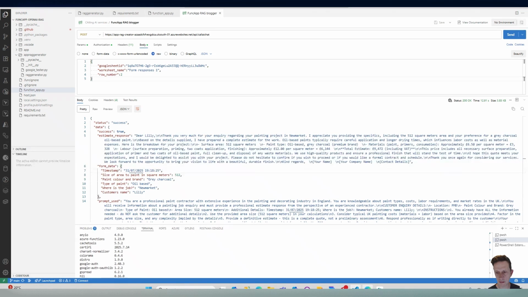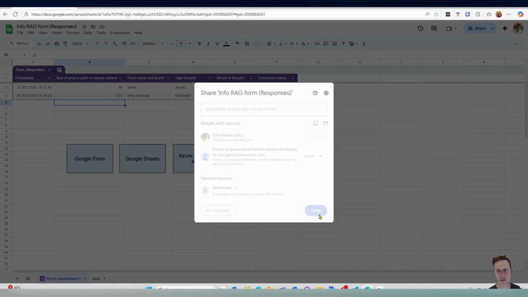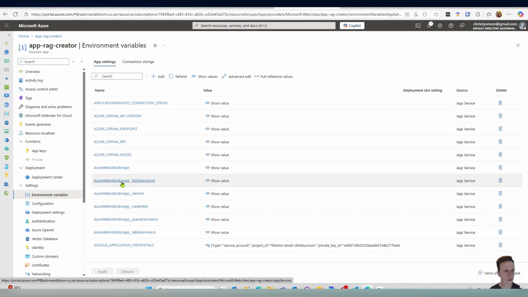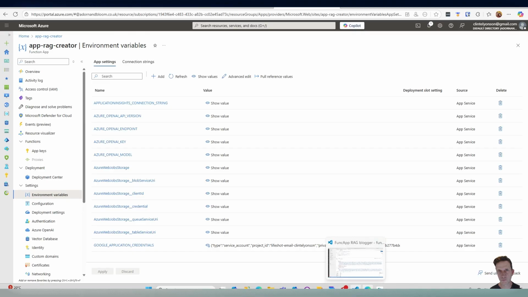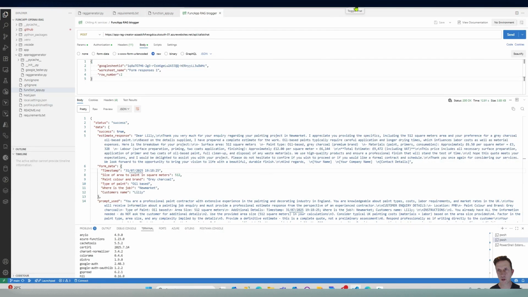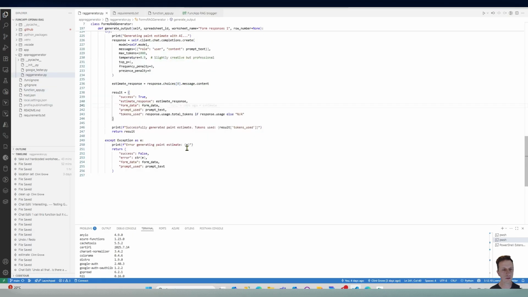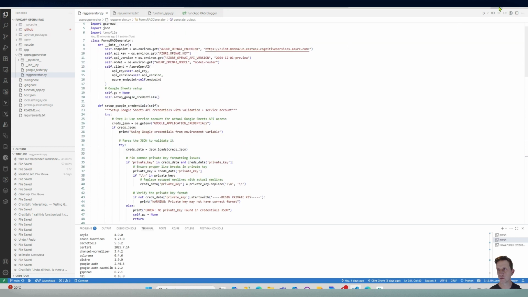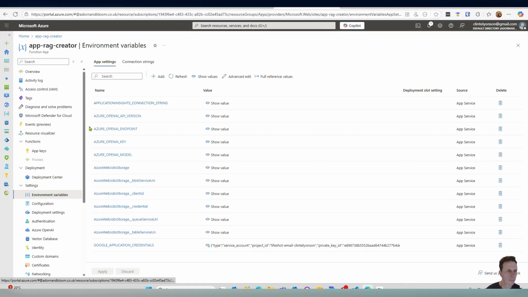Just to show you what that looks like inside of Azure OpenAI. I think I've shown you all the aspects now. I've shown you how to get your Google set up, the Azure Function App, how to authenticate, and how to build that. Of course, I used GitHub Copilot to help me build this, giving it quite a bit of guidance. But at the end of the day, if you just look at my code, you may be able to figure this all out as well. If you've got GitHub Copilot, then happy days, try it out.